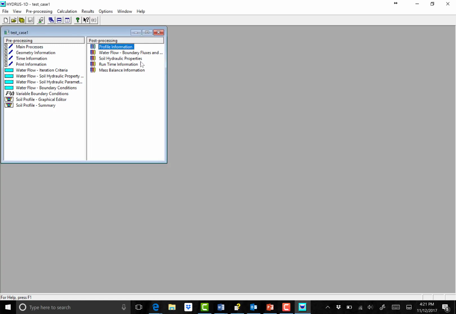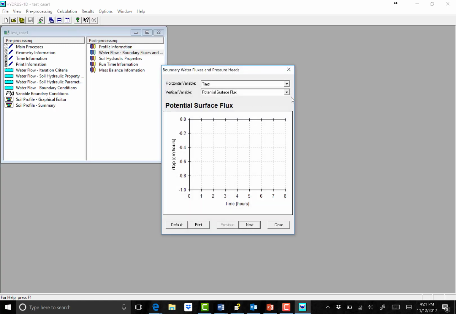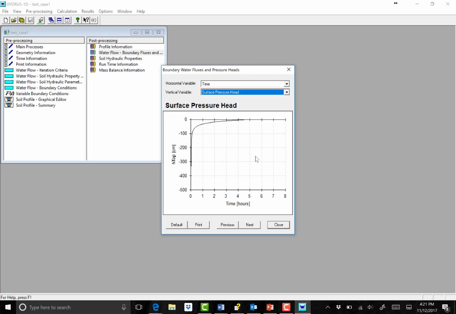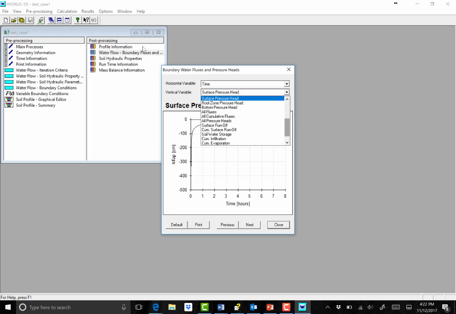So let's take a look at the time series and see if we can see that effect. So let's go to the surface pressure head. That should show it. Yeah. So here's the case. It rises up, and remember when the soil permeability or the conductivity was a bit higher, this curve went up and kind of stayed less than 0. But now we can see at about 4.5 hours, the surface pressure head goes to 0, and so that's when saturation would occur.